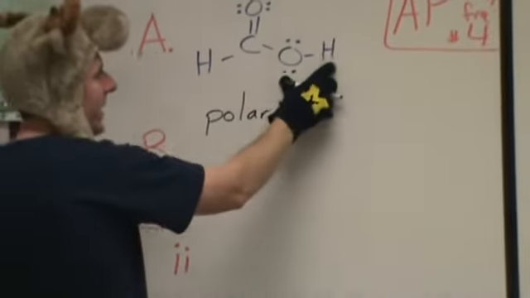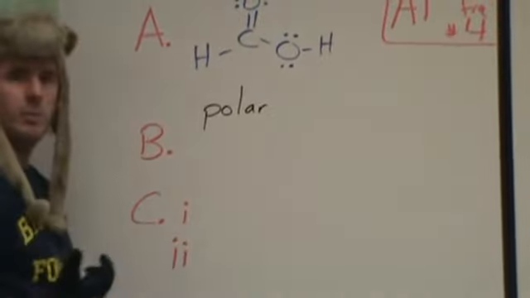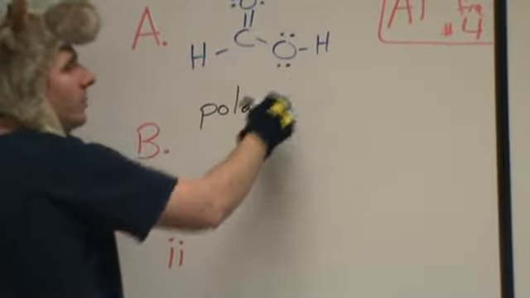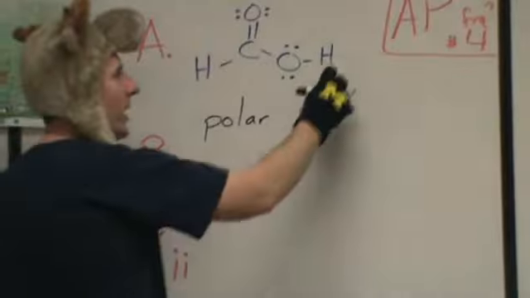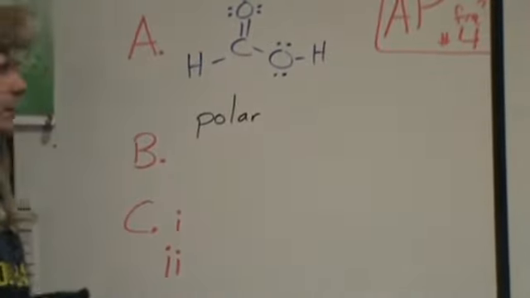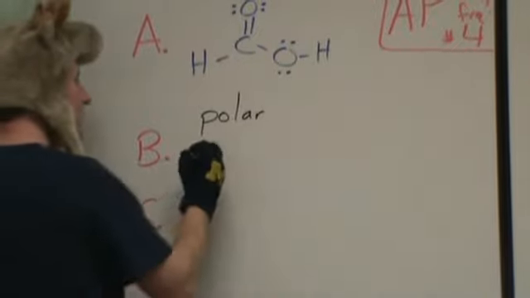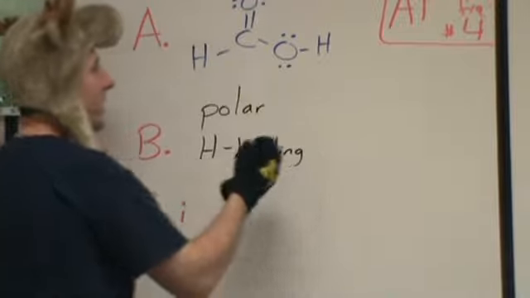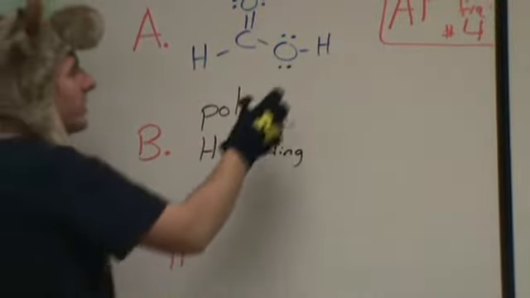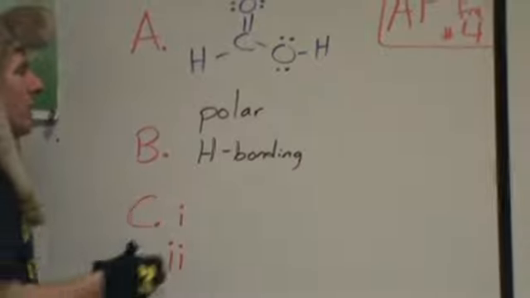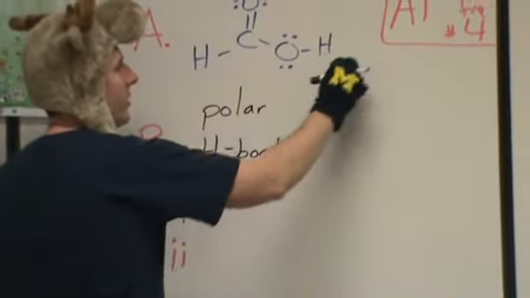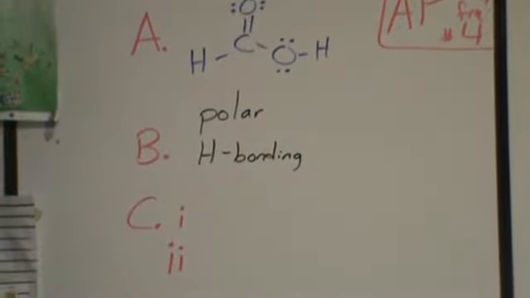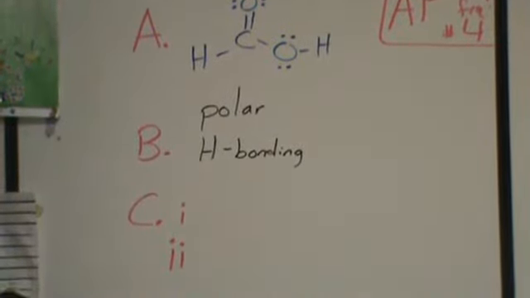Secondary to that, this part of the acid is going to be very, very polar, because it's removing electron density from a hydrogen with no other valence electrons. So you have that exposed proton effect that leads to hydrogen bonding. You can talk about the polarity and the hydrogen bonding. Both influence the solubility, but you also want to relate it back to the water. What's the water molecule going to do here? It brings its hydrogen end near this, or the oxygen end near this, or the hydrogen end near that, and it can interact with all those different spots. So this can be surrounded by water, which makes it highly soluble.